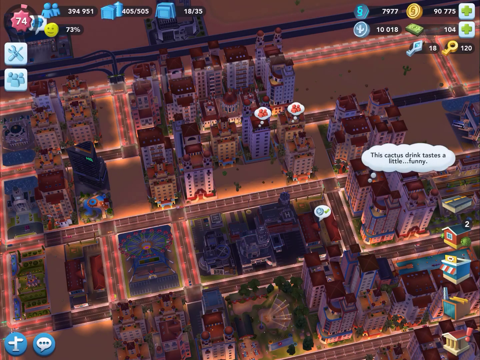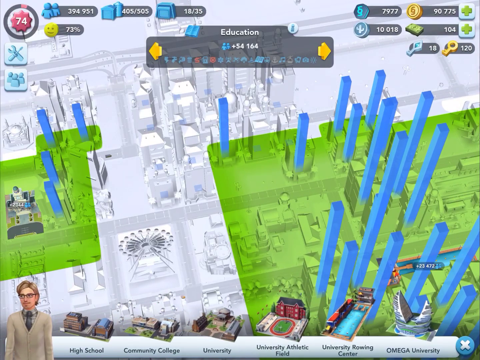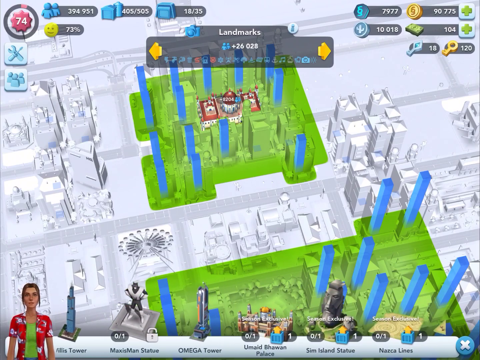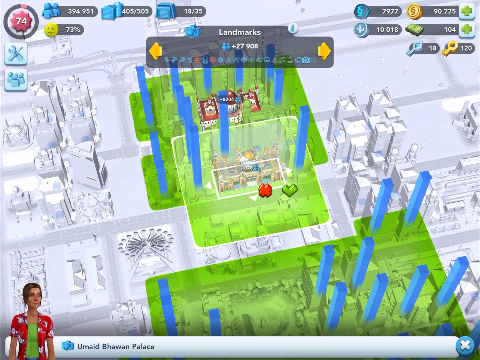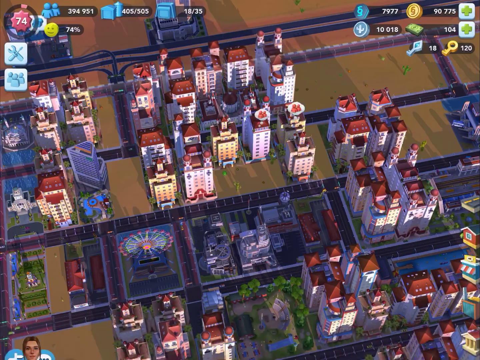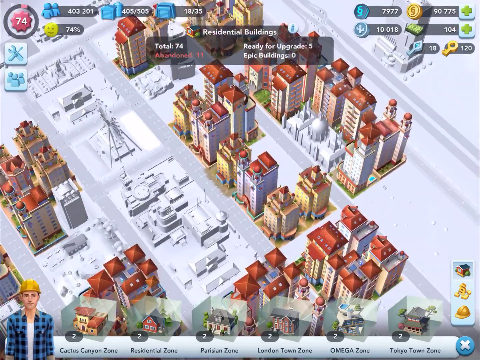Let's go and put the other education, come on. What's the landmark? So let's put, we've got a wee bit of landmark there. What's that? Doesn't really do a lot, does it? But let's switch that around. Let's put them all together like a happy little family.